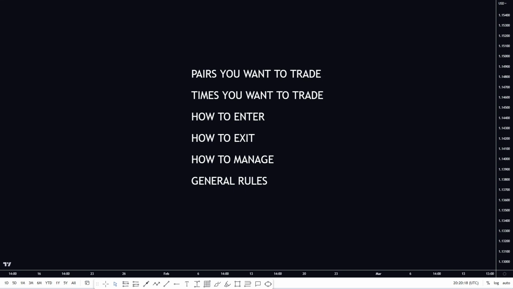And then finally, we have general rules. And this could come from anything from days in which you're not going to trade, news events that you might not trade, how much you're going to risk per trade, general stop sizes, and every other kind of little rule in between. Sometimes you might find yourself in certain situations where you may do something in this situation, but you might not do it in another situation. So if there's any kind of discrepancies in this, what you need to do is write them down in your general rules, just so you're very, very clear on what to do in every single situation.